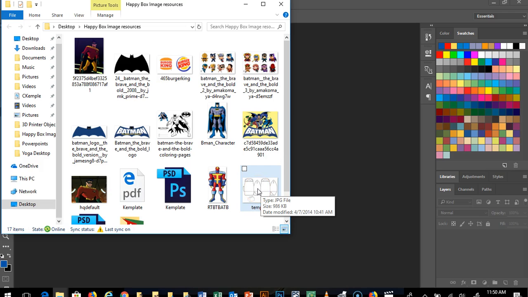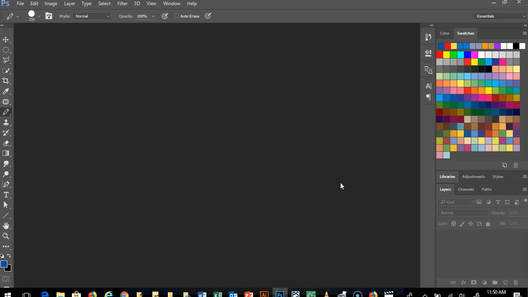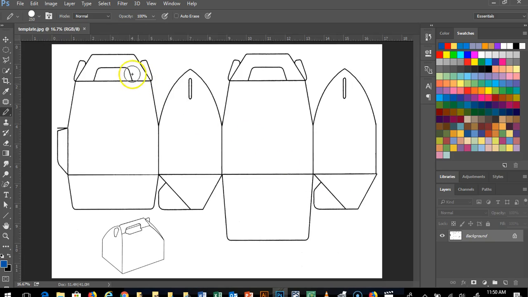That's what you open. So you can do this one of two ways. If you have the folder open along with the program, you can simply click it and drag it over to Photoshop like that, and it will open it. It'll take a second. Bam, there it is.